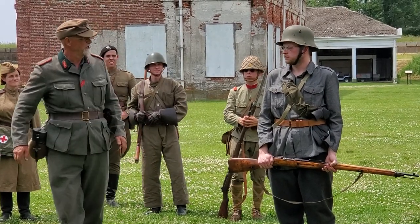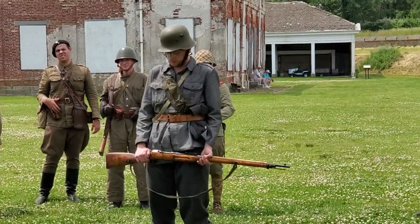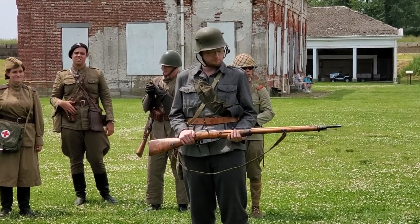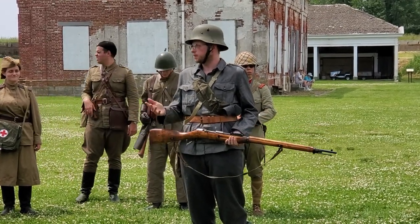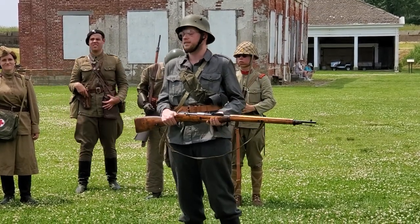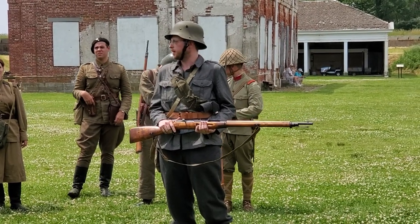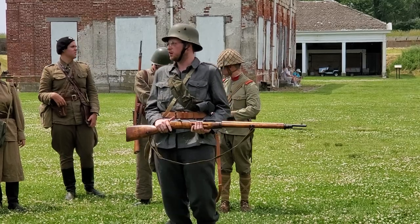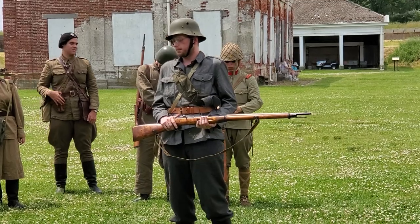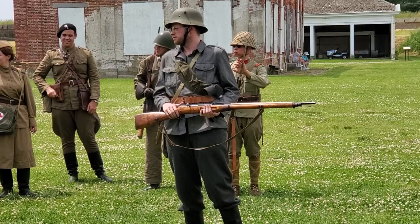And so this is a Finnish impression from the continuation. Finland had two wars. My impression that I'm displaying today is basically what the average Finnish soldier would look like in about 1943 to 1944. Basically, short and sweet, like Don had just mentioned, Finland had different wars during the period of 1939 to 1945. Actually, three wars. They were considered a minor Axis power, but they do not consider themselves a minor Axis power. They consider themselves a co-belligerent of the Axis forces. They fought in three different wars at that time. Go into that at the next one, toward the Eastern Front.